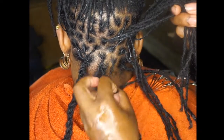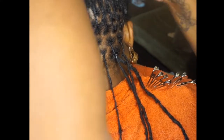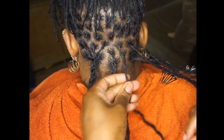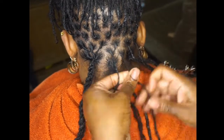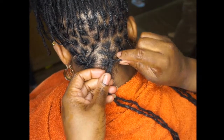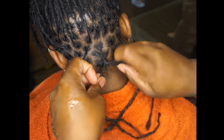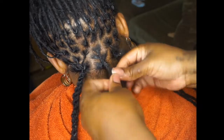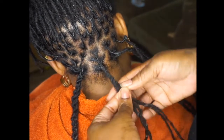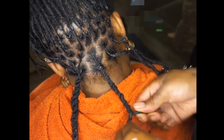After every lock I always map out where my next ones are going to go and which locks will go in what twists, because you don't want to end up with a single lock that has no twist to go in or has to stretch far. Always map it out — even if the numbers aren't adding up, it's fine especially when you start at the back. Right hand twist clockwise, left hand twist clockwise, twist and exchange hands — once you get the hang of it you should become really fast with it. It can get a bit tiring and your wrists do hurt if the person has a lot of hair.